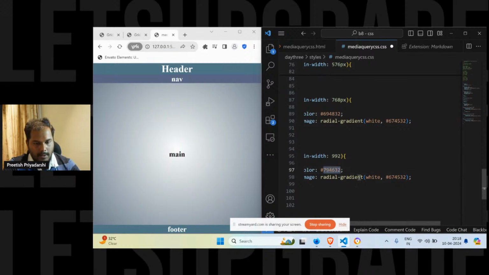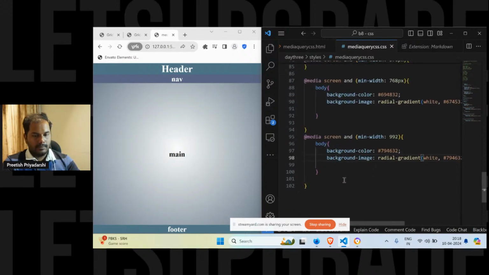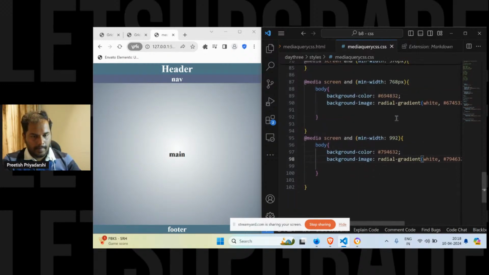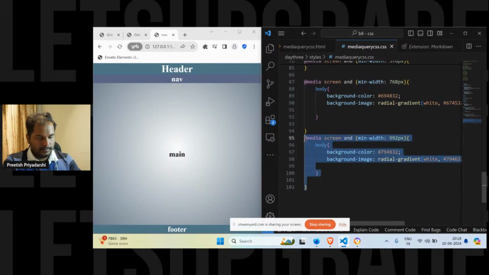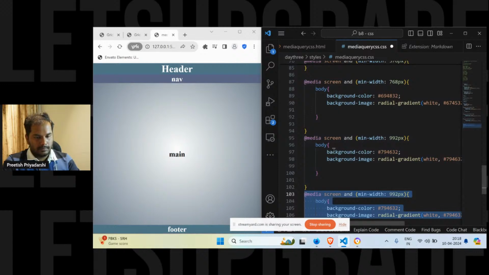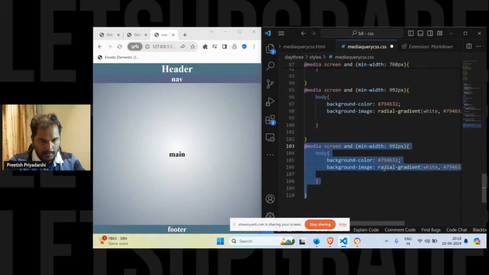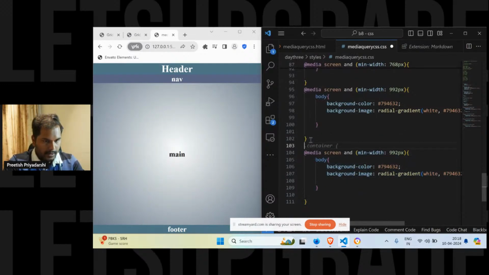Let me keep it for now. Save it. And for the extra large, if you want to do, so this is for the large screen, extra large screen.